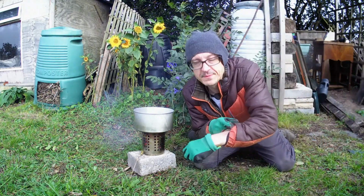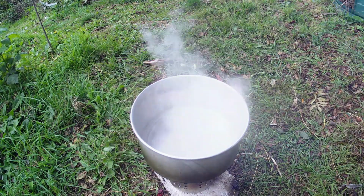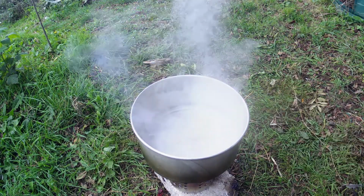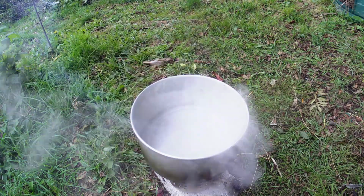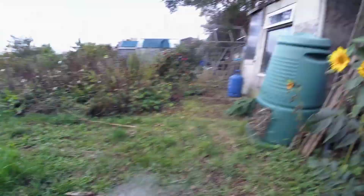I haven't got a watch, by the way, I'm just waiting. So it's 20 minutes later, my water is bubbling, not quite boiling, but I'm gonna get on with it because I don't want my fire to go out. Right, off we go then.